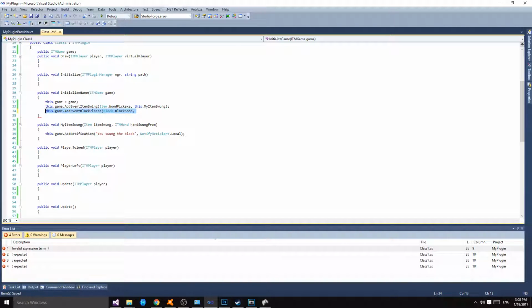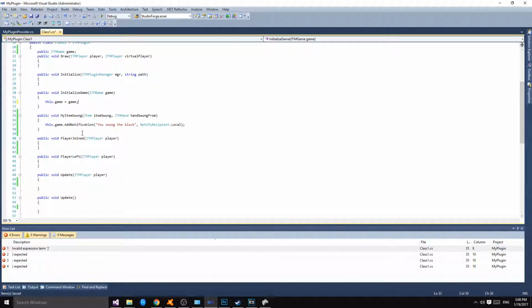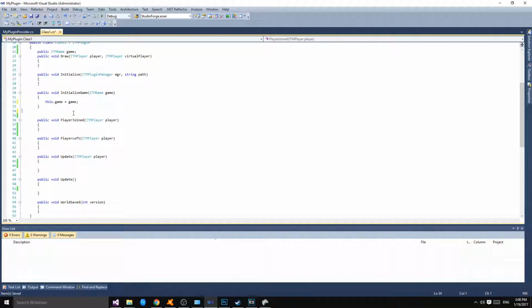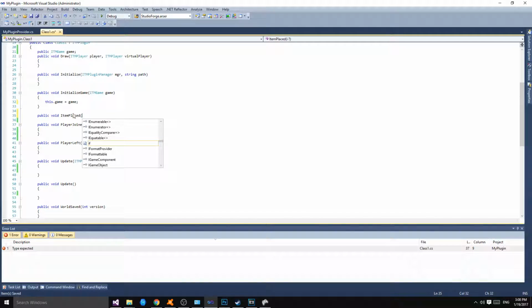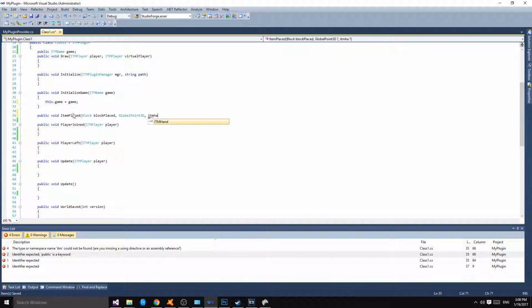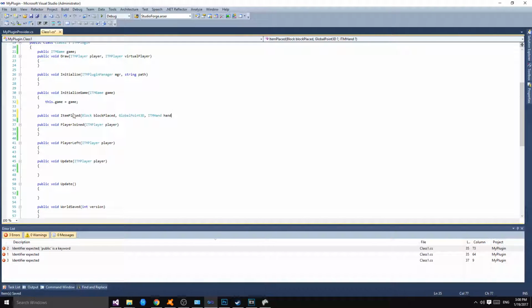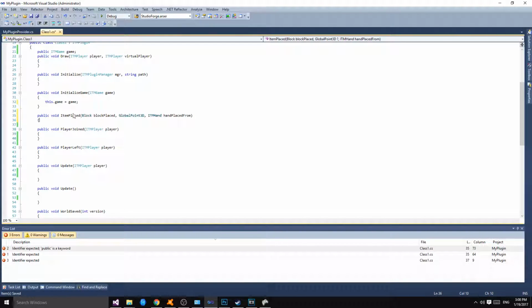The first thing we're going to do is remove the old code from last tutorial, and make our function public void item placed. It takes the item or the block that was actually placed, then the position that it was placed at, a global point 3D, and then the ITM hand, which hand it was placed from, hand placed from.